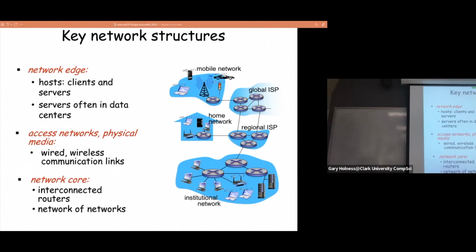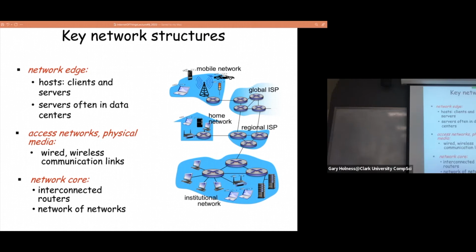Now, I mentioned the store and forward. The store and forward is a behavior that is performed by a so-called router. And that's the router's job to take a message, make sense of the addressing information, and depending on what that address is, it's going to send it out some link. So you initiate a message here on the mobile network, it gets stored and forwarded across different routers, and then eventually makes it to a data center that then satisfies a request, and you get back your Netflix stream, for example.